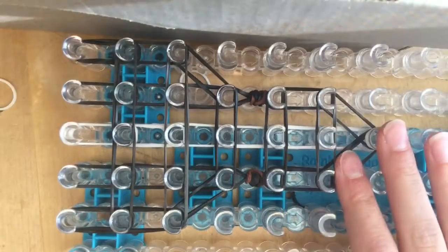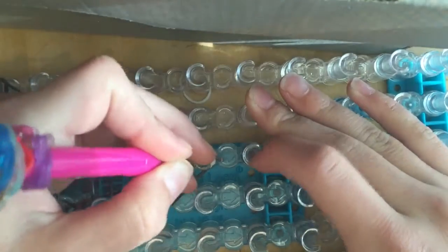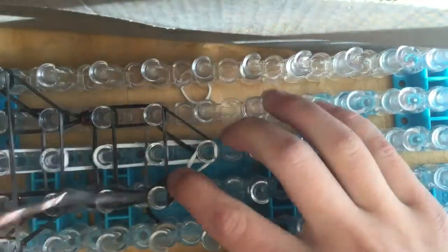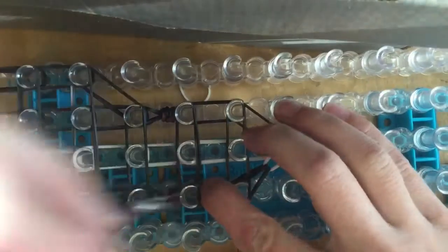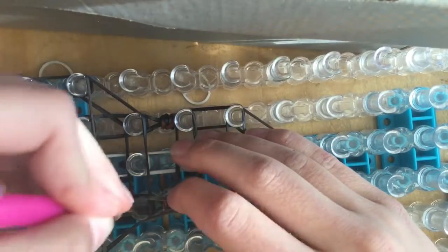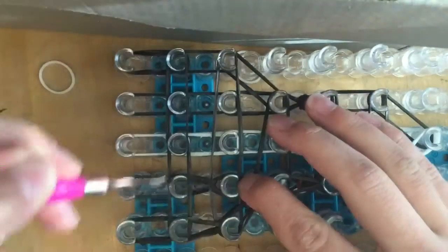Okay, so now we can start looping. So we're going to start right here. Loop these two up. And just loop up. And loop these diagonals. But stop here. Don't loop this one. I'm going to loop up this.